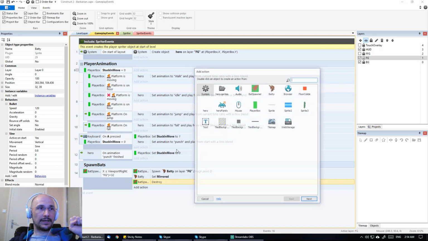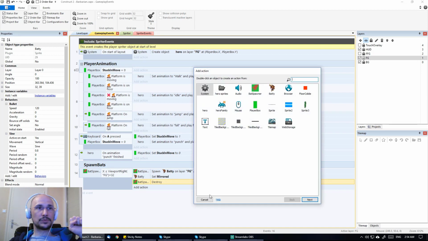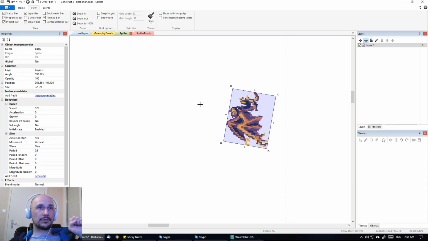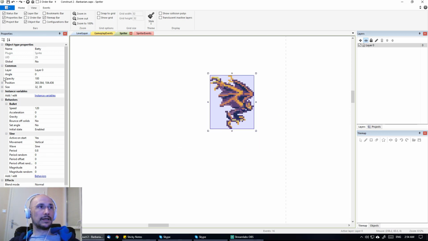So we're going to do that, and then we're going to set its angle of motion. I always forget, but you can always remind yourself. Right here, you see the angle is 0. So I think 180 is going to be it. Yeah, 180. Okay. So I just rotated it and looked over here, and it was roughly 180 when I tried to rotate it facing the other way.